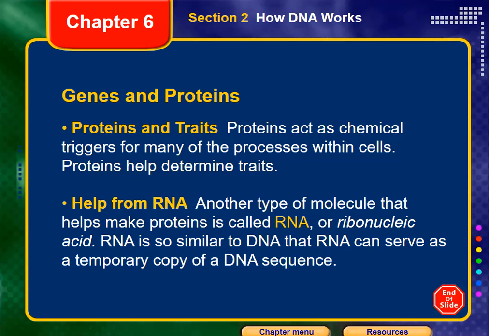RNA is shorter, made of just one strand instead of two as in the DNA, which makes it smaller so it could easily pass in and out of the nucleus to the cytoplasm. And it's a temporary copy of DNA. We just copy the instructions found in the DNA in the form of RNA until it passes to the ribosomes to be translated, and then it will be broken down.